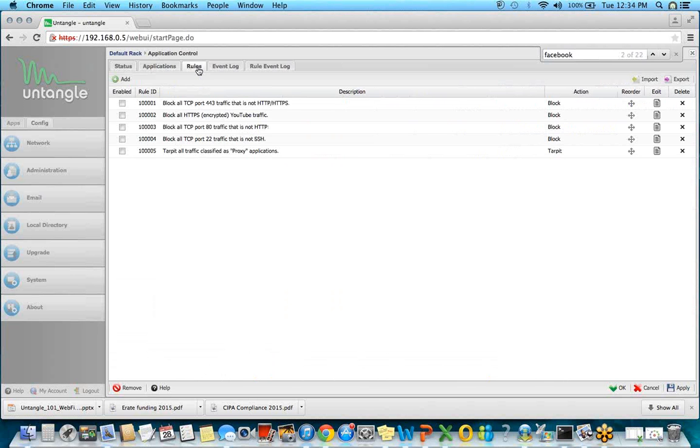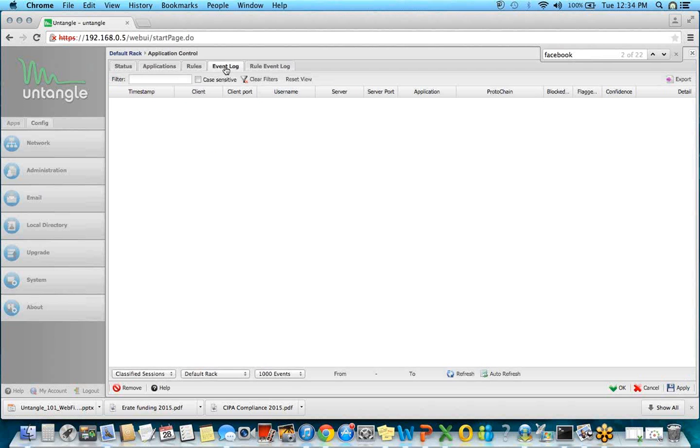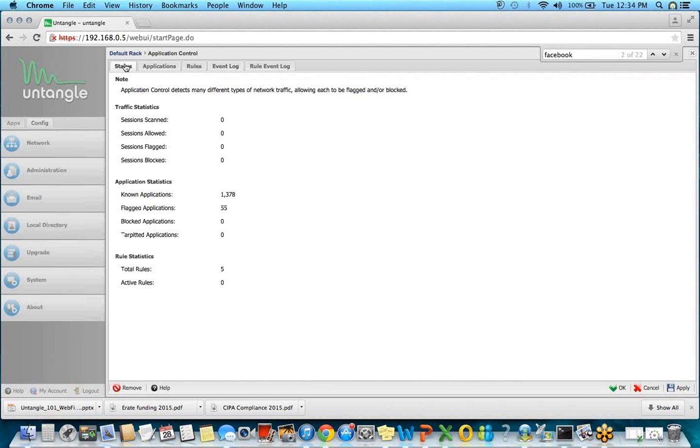You can set up rules just like you can with your policy management or your web filtering. Again, your event logs are here, and your rule event logs. All of this information is going to be here for you to use to analyze your network, to report on your network. If you've got any issues with HR where somebody was visiting sites or doing inappropriate searching on the internet using a work computer, you'll be able to see all of this information based on the filtering that you have in place.